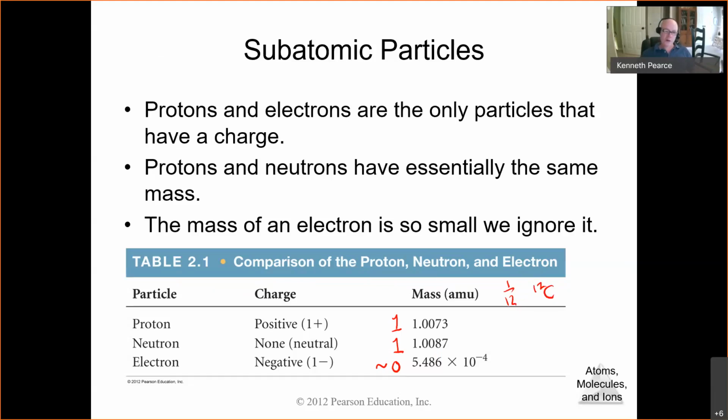If you take a Chem 152, you'll work a little bit more with actual masses. I forget how big an AMU is. Atoms are pretty small, but you can look up the mass of an AMU. We won't mess with that. But you do need to know that a proton is positive and has a mass of about 1 AMU, atomic mass unit, and a neutron's about 1 and has no charge.